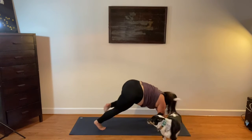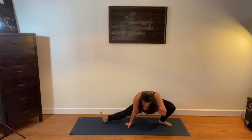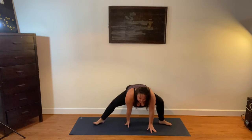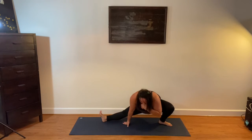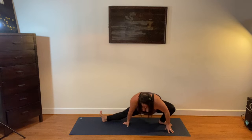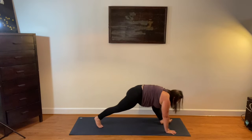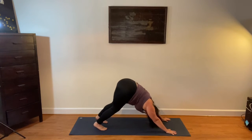Left side, left leg forward, same thing. Just crawling right into Skandasana. Super early in the practice, let the hands stay down. If you need to be like up here, do it. Walk your hands to the top of your mat. This is downward facing dog.